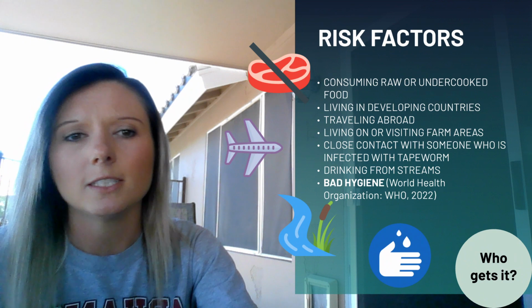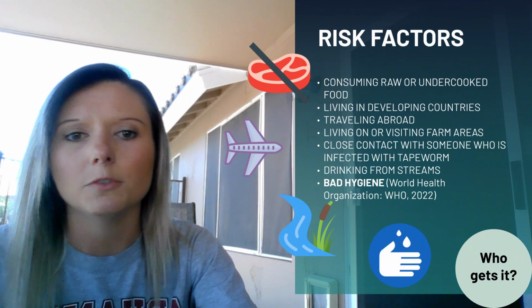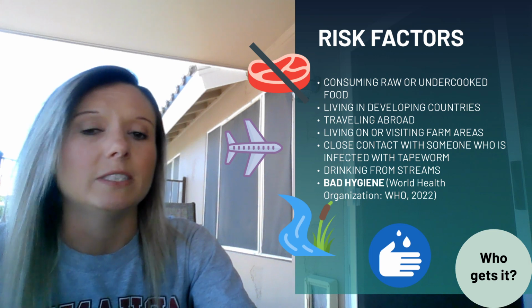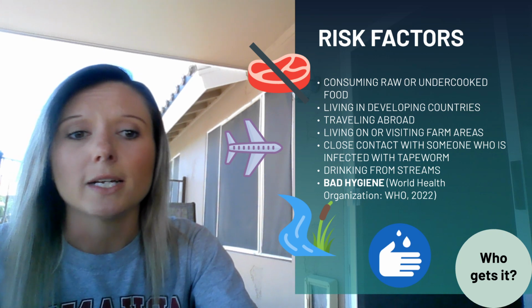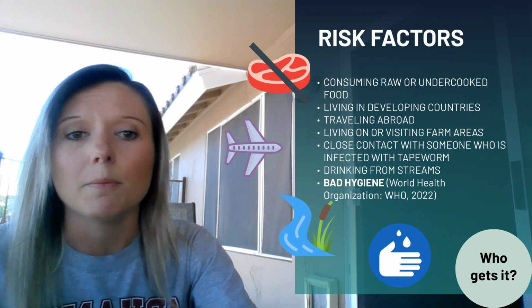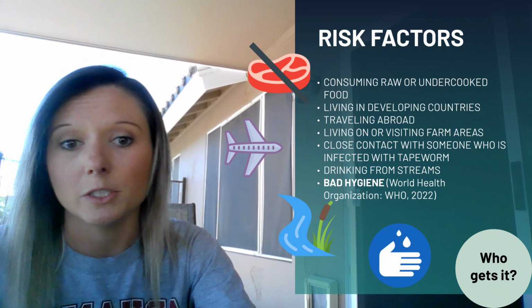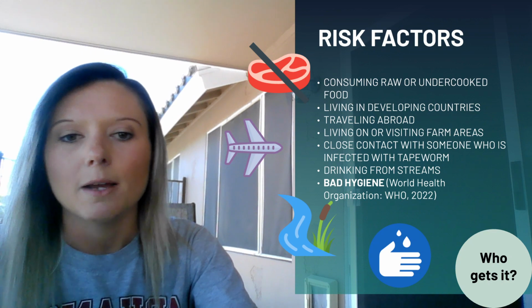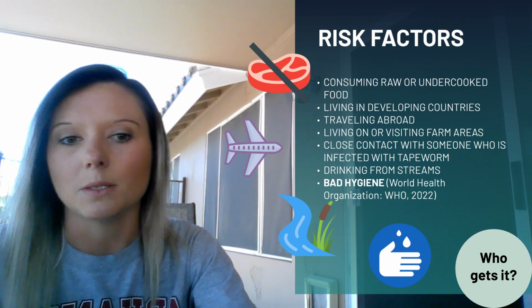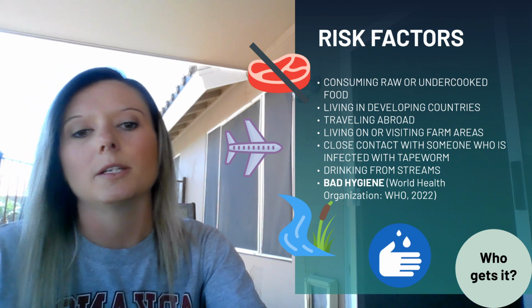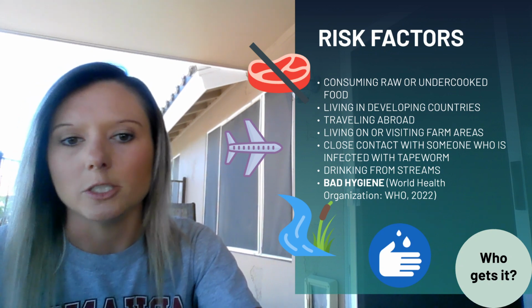Some risk factors include consuming raw or undercooked food, living in or traveling abroad, visiting a farm, and close contact with someone who is infected with tapeworm. This is just because you need to wash your hands. You could accidentally ingest these by having contact with someone that has tapeworm. And then drinking from streams and just downright bad hygiene.